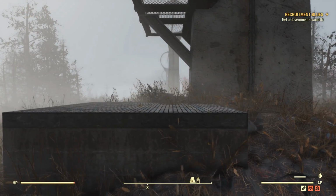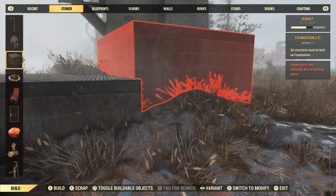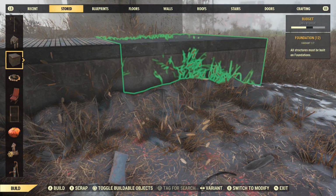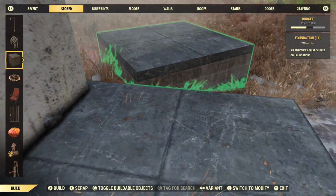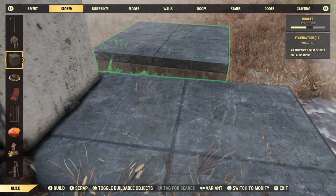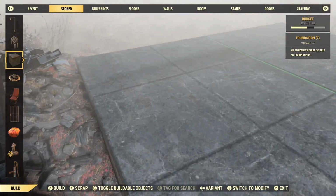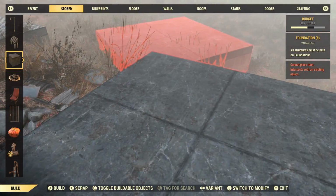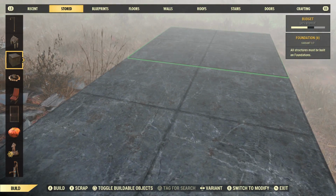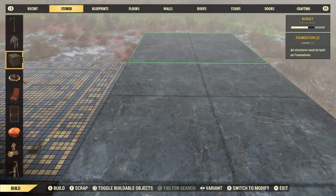As I said, the first thing you want to do is make sure you get your first foundation in place. You may have to play around with it. What I suggest doing is put one down and just trying to put walls around first of all, just to make sure you can actually get them through. Now you'll notice at some points you can't actually put foundations, so just play around with it, move it around and make sure it works. Now you see here I can't put it there, so I'm going to have to go around it. That's why I ended up with the little garden area that I had with the plants and the water.